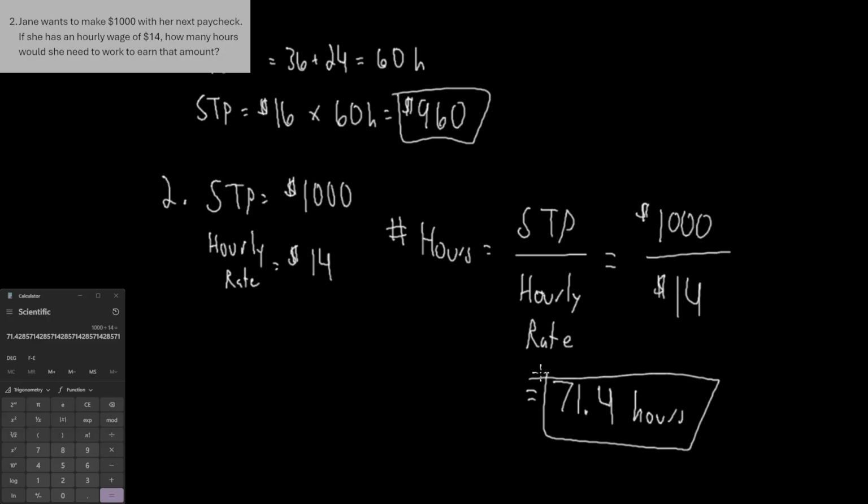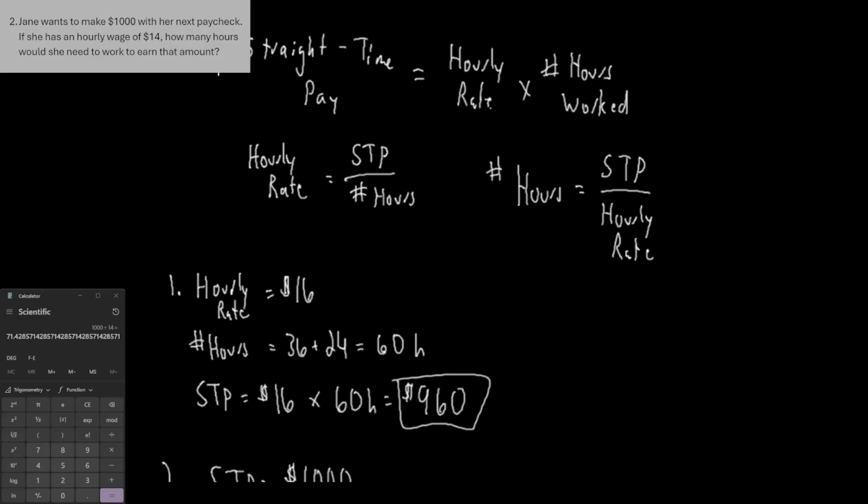But this is also just looking at hourly rate. We're not looking at overtime or anything, or bonuses, commission. We're not looking at anything like that yet. We're just looking at, you get paid hourly. How would that work out? Otherwise, it's a nice, easy 3-variable equation. There we go. So we can see a straight time pay is equal to the hourly rate times the number of hours worked. If you have questions about any of that, feel free to let me know. Otherwise, you guys, good luck.